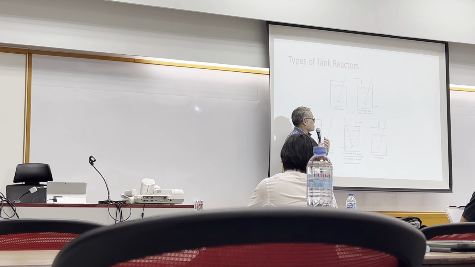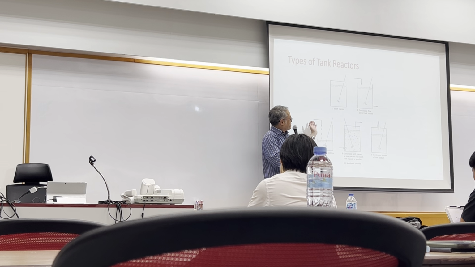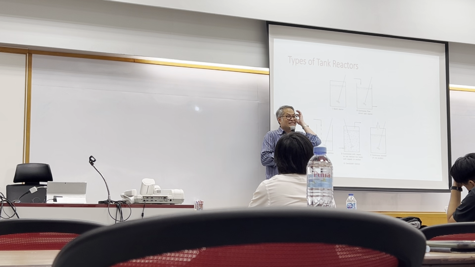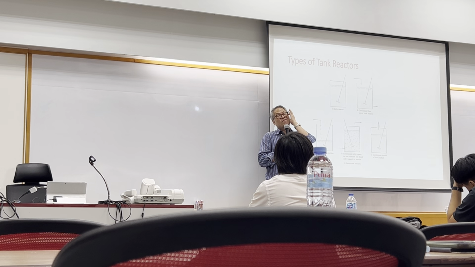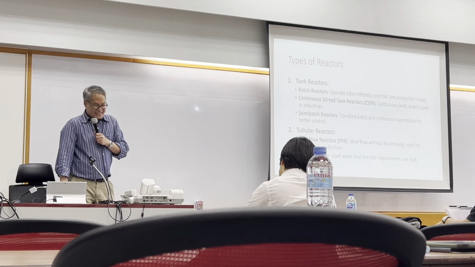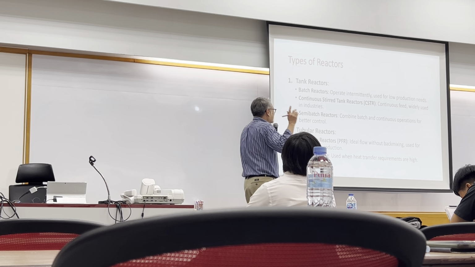But we won't focus on the semi-batch too much because it's a bit complicated. When you do the mass balance, the semi-batch has an accumulation term that changes with time, and it also has an input and output. So the analysis for the design equation will be a little bit complicated, but we'll see. Let's see if we will touch on that. I will make a decision while I make the slides.